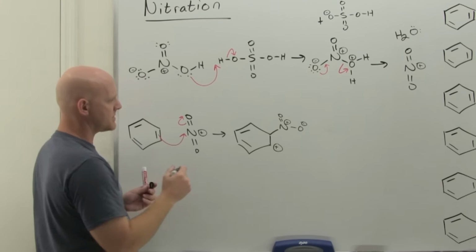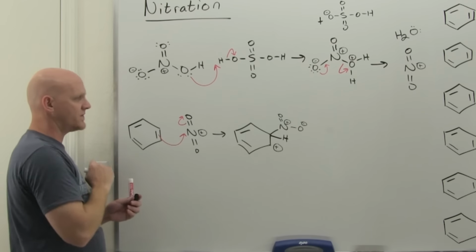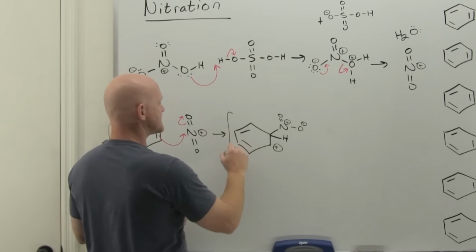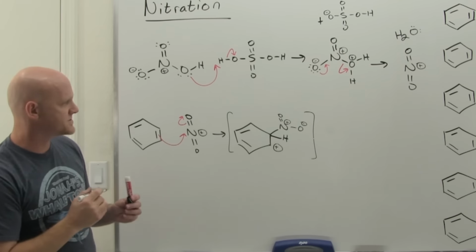All right, we get our lovely carbocation, and again, we typically draw this hydrogen in because we're about to use it. That hydrogen's been there the whole time, though. This is also a resonance stabilized carbocation, but once again, I'm cheating, and I'm not drawing all the resonance structures, but there would be 3 resonance structures.